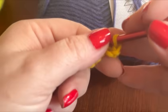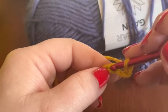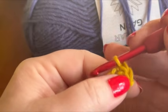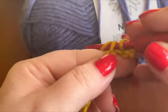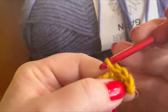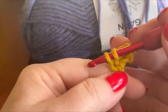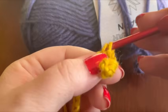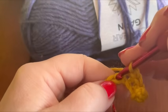And now, oops, sorry. Now we're going to work 1 single crochet into each and every stitch, and once you finish that, then you will have 26 single crochets in this foundation row.